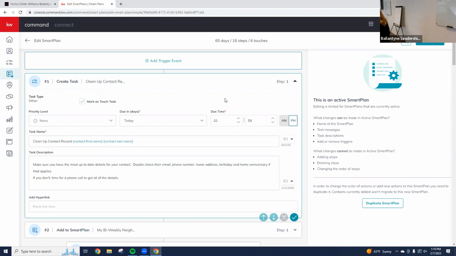So with these contacts, you can also delete them. If you click those three dots in the top right of the contact, you can click archive, and then we'll delete it here and in Command. Is it showing her? Yeah, I have a whole bunch of these. See all these? Okay.